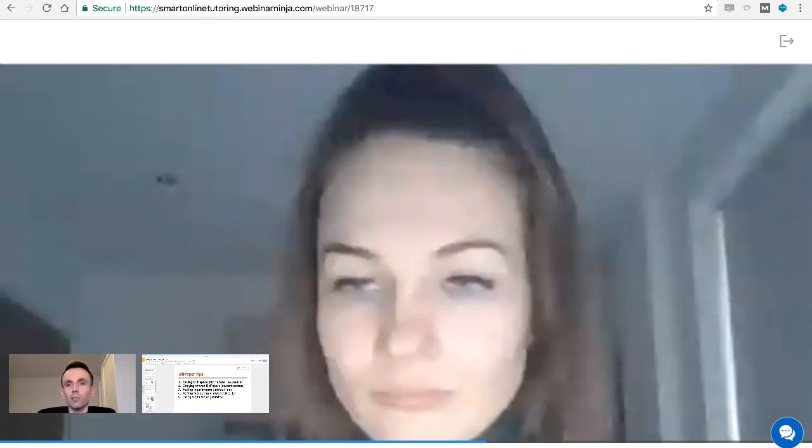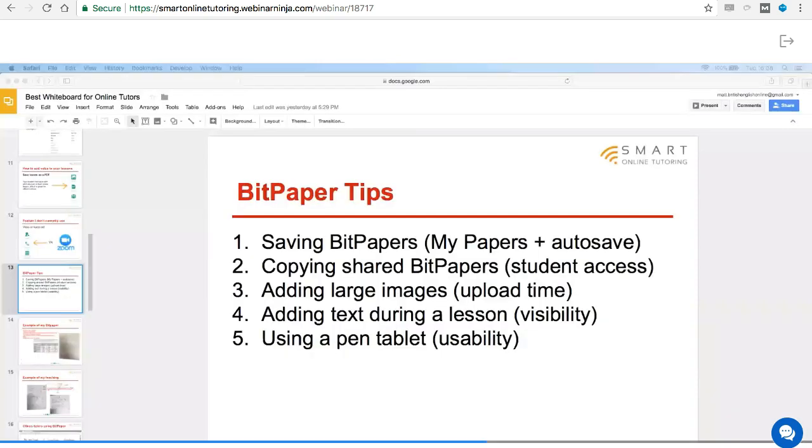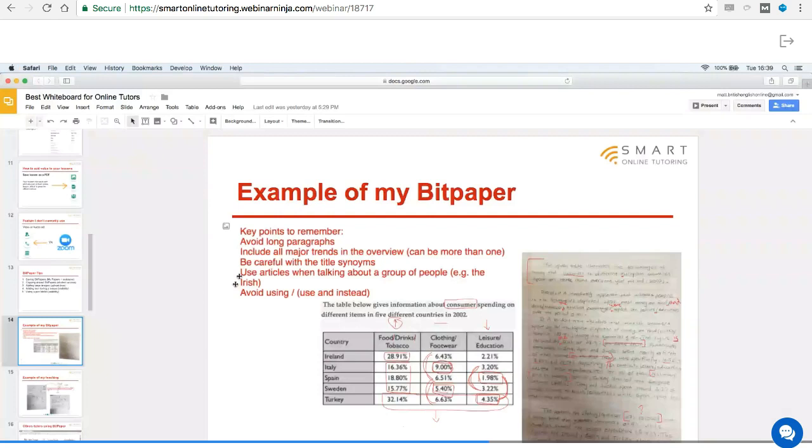This is just a screen grab, and this is when I was tutoring IELTS. You can see I've got here a table that I've annotated. This is a copy of the student writing that she just sent to me, and I'm annotating and correcting as we go. And then I've added some text here to mention the key points that we discussed during the paper revision, and checking to make sure that she's answering the question clearly. Here's another example of my teaching.